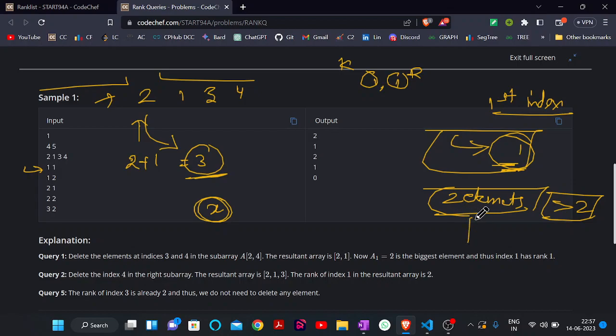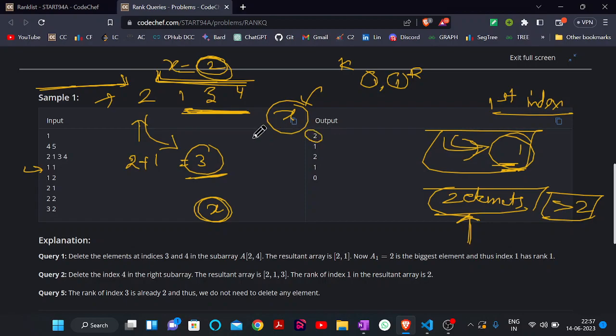Now, if we are trying to remove two elements, then we should think of x such that it is as small as possible, as well as the condition should follow that if we remove at most x elements from this side and at most x elements from this side, then the rank should be equal to 1. Now, we know that we cannot remove any elements from this side, so if we want to remove two elements, then we have to select x equal to 2. Because we want to remove these two elements, so we have to select x equal to 2. So for this the output will be 2.